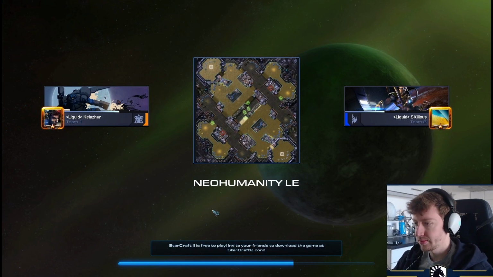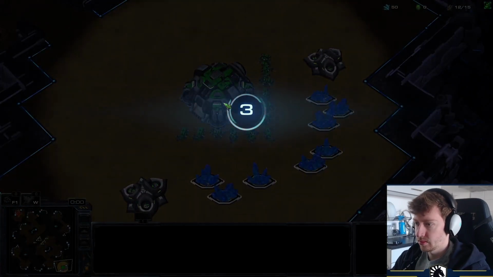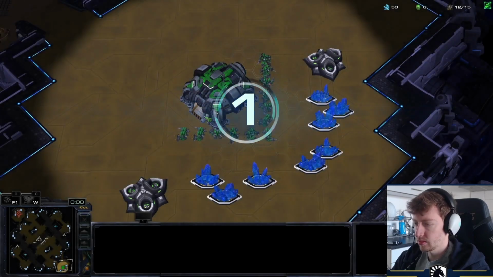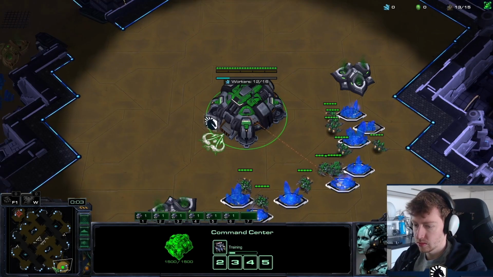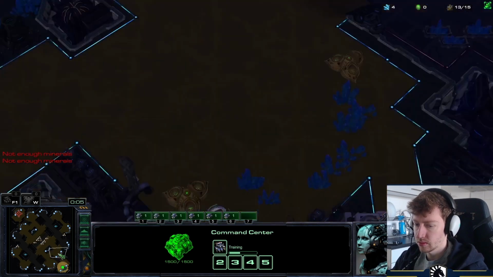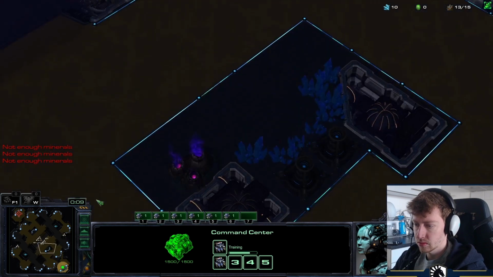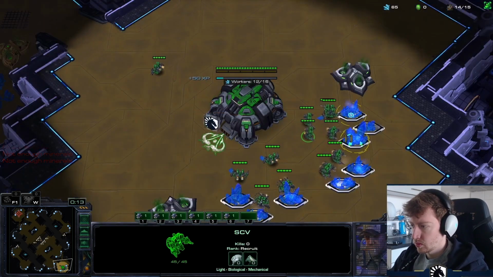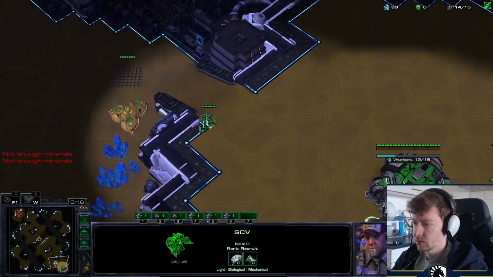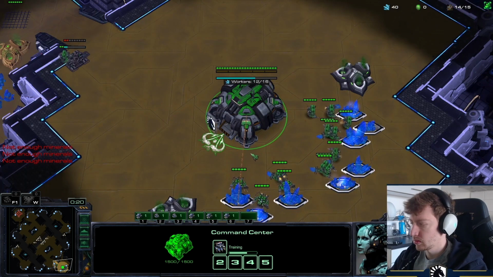So here we are loading up into Neo-Humanity against Skillus. Normally, I would say this is a pretty 50-50 map in TVP, but chances are if you're a more aggressive Terran, then you probably struggle with keeping up aggression against a Protoss. This usually happens because there's a few less avenues to attack, especially if they break the collapsible rocks in the middle of the map. But in general, I just feel like it's an easier map for the Protoss to defend.